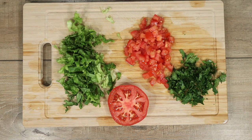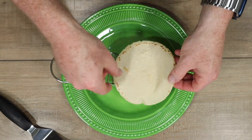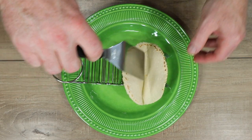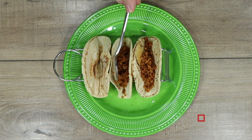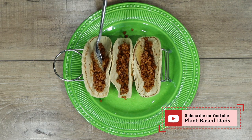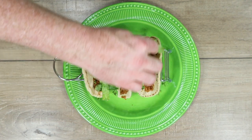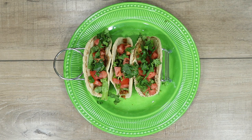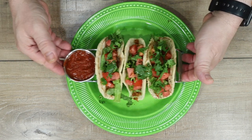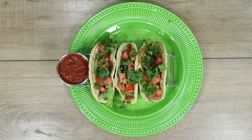Now it's time to start assembling my tacos. Here are my toppings: lettuce, tomatoes, and cilantro. I've got a really cool little taco holder here and Tim made these fresh taco shells — just corn flour and water, right off the press. I'm giving a nice healthy tablespoon of filling in each taco. Remember the taco shells are your starch and everything in the filling is non-starch. I'm topping with fresh cut lettuce, then tomatoes, then sprinkling cilantro on top. Now it's time to add the sauce we just made. And there you have it — an amazing plate of cauliflower tacos with our homemade copycat Taco Bell taco sauce.